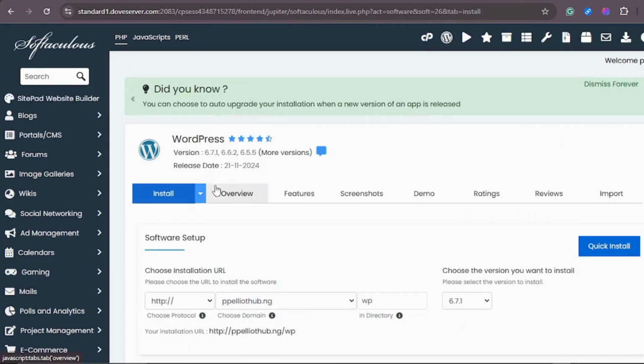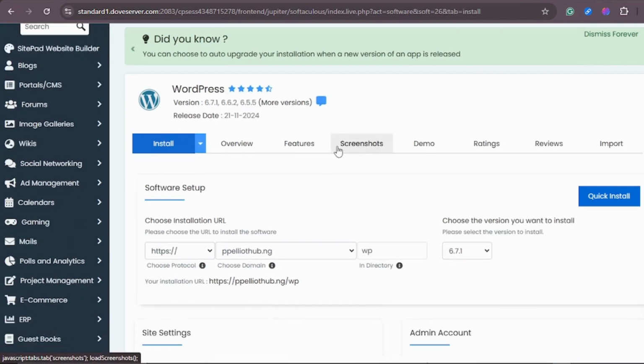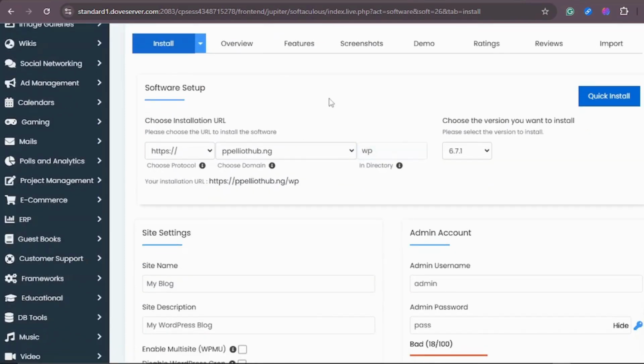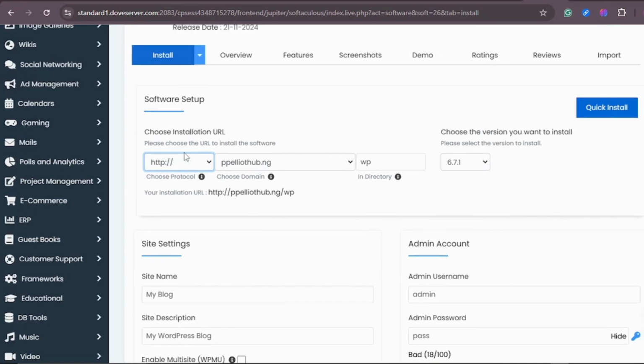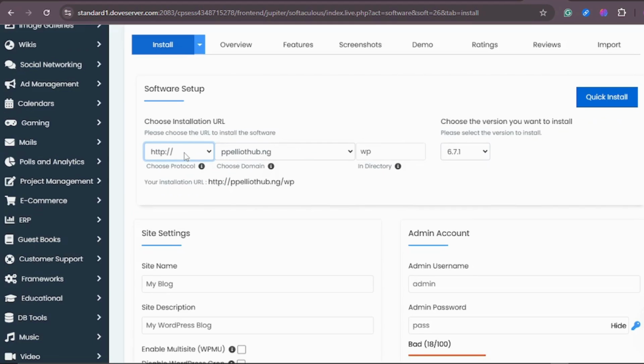And guys, it's going to open this page where we need to set up the features and then install it. All right, so here you need to choose if your domain is in HTTPS. If your website is still propagating, if they have not hosted it yet, maybe you just bought it a few minutes ago, it takes about an hour or two hours to propagate, about 2 or 3 hours or so to go live.